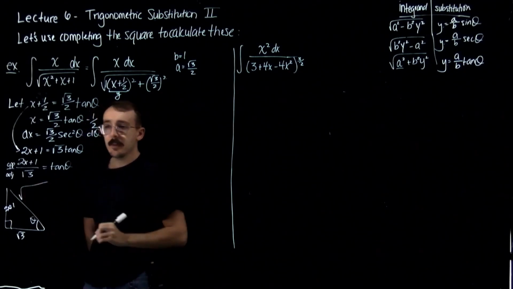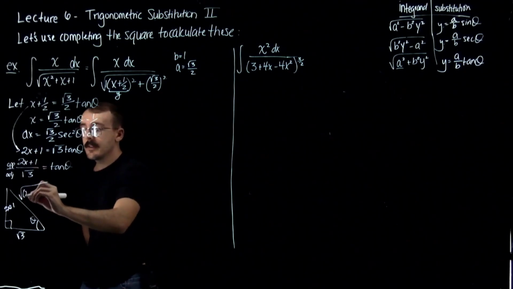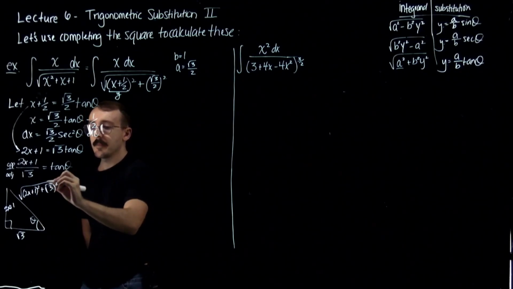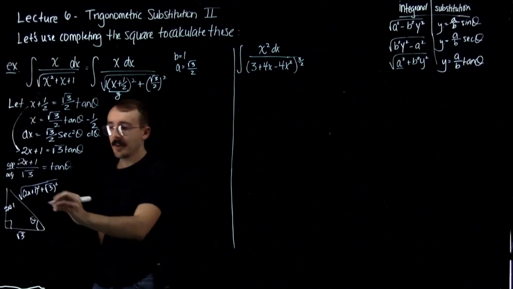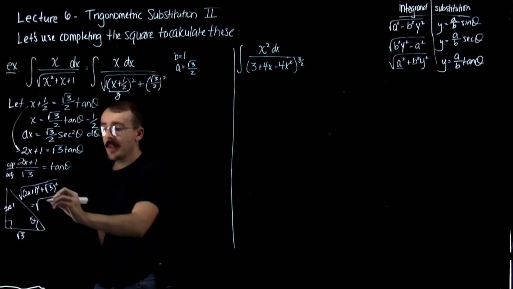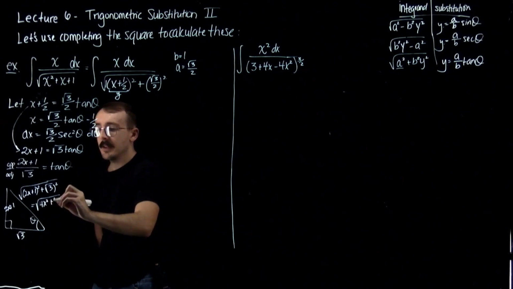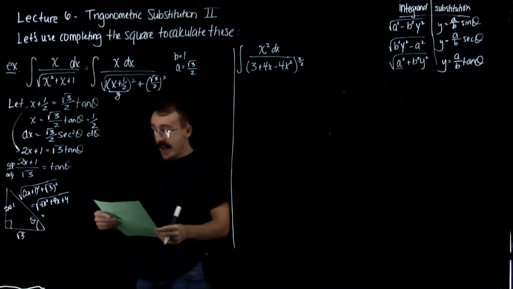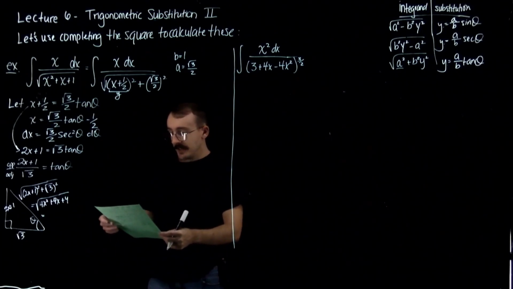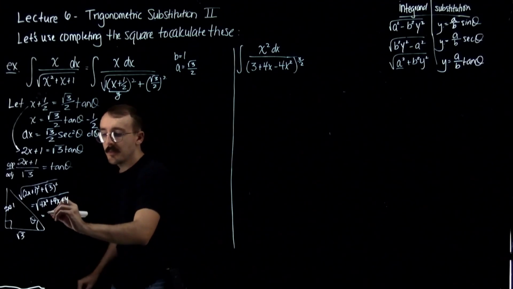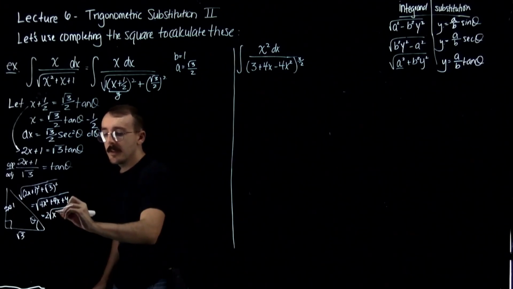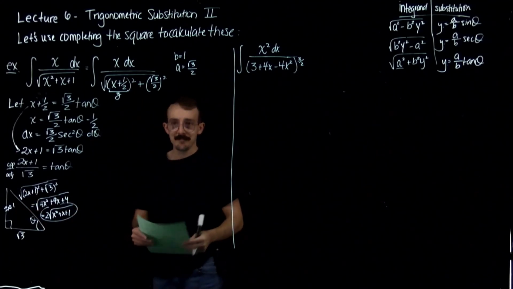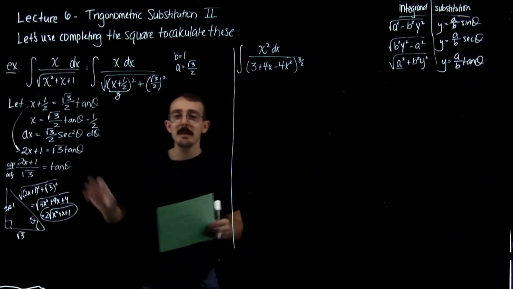And then here I get the square root of (2x plus 1) squared plus radical 3 squared, using the Pythagorean theorem. If you want to simplify this, it is 4x squared plus 4x plus 4. You could even further simplify that by factoring out the root 4, so it's 2 radical x squared plus x plus 1. So really, this is the hypotenuse over here. OK, so that's me taking care of all my bookkeeping.